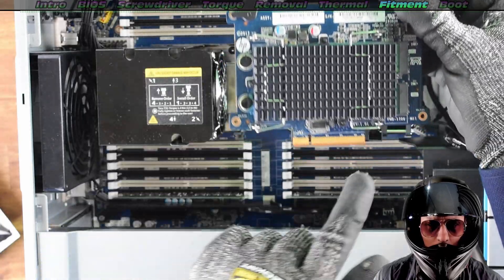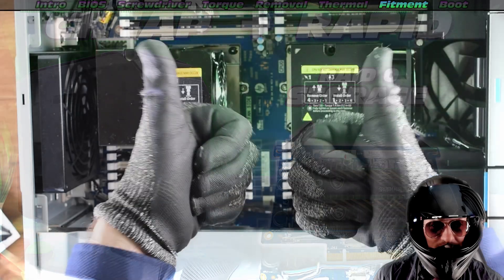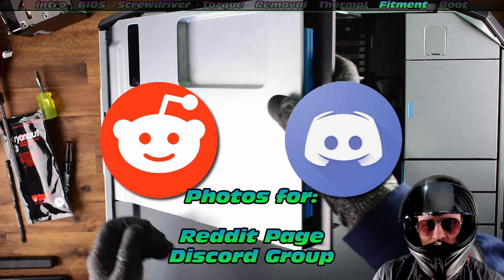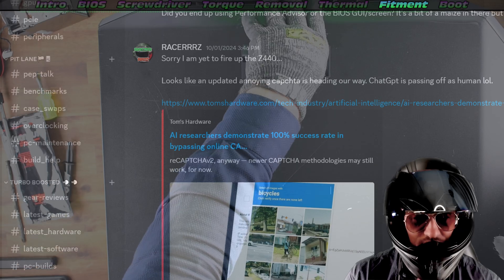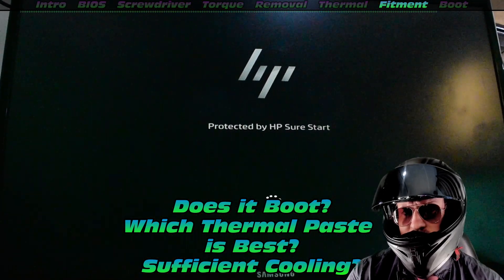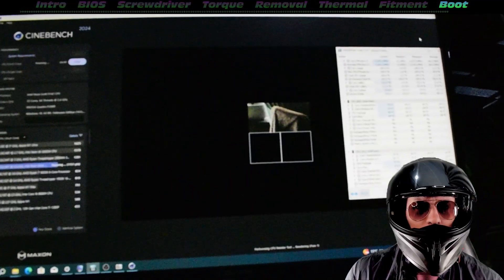Ready for testing — because we want to know just how good are these two thermal pastes? There's Windows, so check — we got that done. This is the benefit of installing a BIOS update before you do your modification — it just makes sense. Very very important. Now for the ultimate test: does it survive 10 minutes of CineBench 2024?